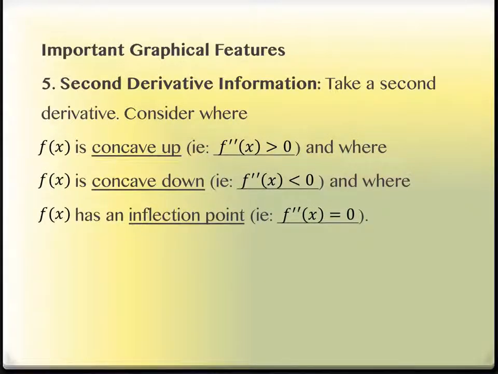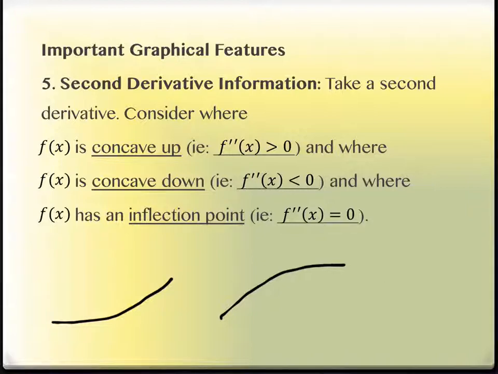The last one is about concavity. It's actually using the second derivative. So a graph can be increasing and concave up, or it can be increasing and concave down. And that graph looks quite different. So if it's increasing and concave up, it looks something like this. And if it's increasing and concave down, it looks something like this. Right? They're both increasing, but the concavity is different. So the graph ends up looking different. So we actually determine concavity issues based on the second derivative. If the second derivative is positive, it's concave up. And if the second derivative is negative, it's concave down. And then, of course, if the second derivative is 0, it is a place where it's changing concavity, and we call that an inflection point.